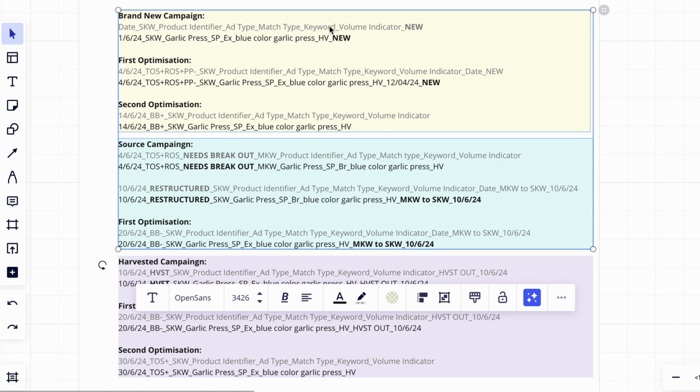Volume indicator, as in generally we classify keyword search volumes into 3 or 4 categories: low volume, medium volume, high volume, and extremely high volume. It's very important for us to have this volume indicator because high volume keywords are the ones which are going to move the needle once you rank up the products. If you're going after keywords where the search volumes are low, even if you rank up your product on that particular search term, it may not give you a good number of sales. So that is why we want to have this volume indicator in here. And then I will also mention that it is a new campaign.